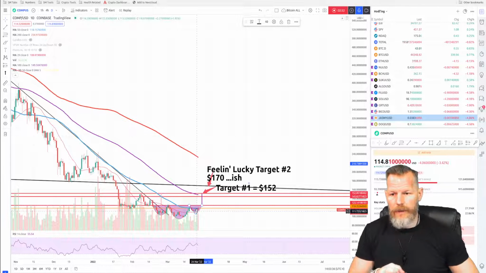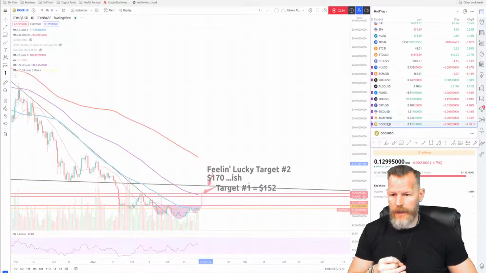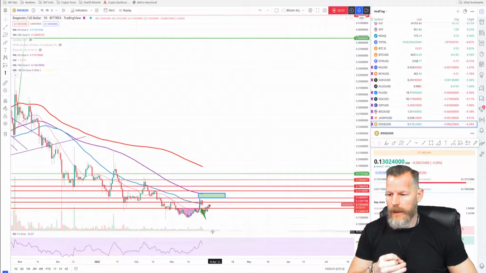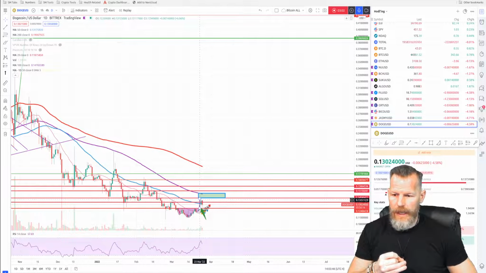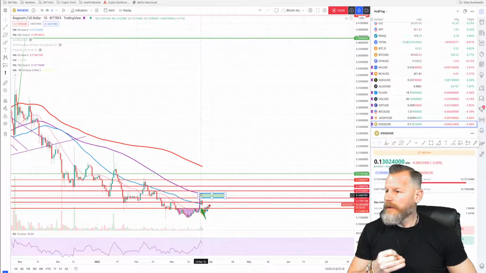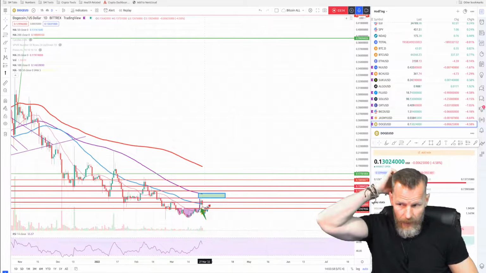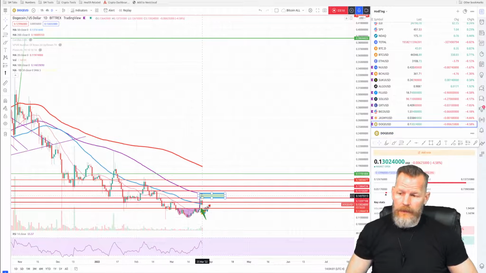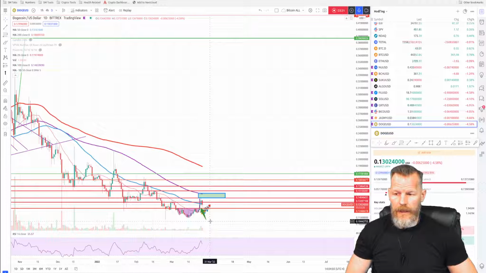And so I believe Dogecoin has hit our first target. Let me pull up that post real quick. Yes, so this is your whole target area, this green box. First target has been hit at 14 cents, and second target was that 100-day moving average, really, which is at almost 15 cents, 14.7 cents. And so I placed a green target box there for you all. And so fortunately, we've hit that first target. I still think we will hit the second target as well and possibly go even higher.